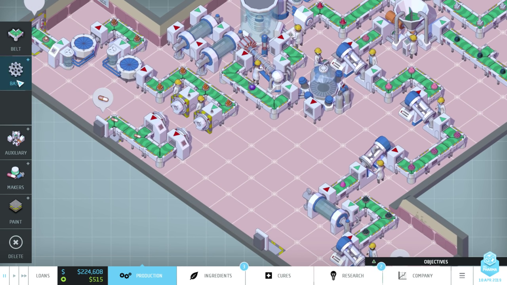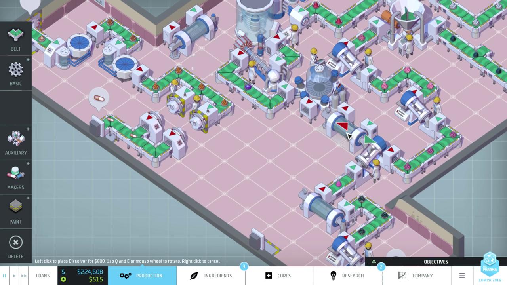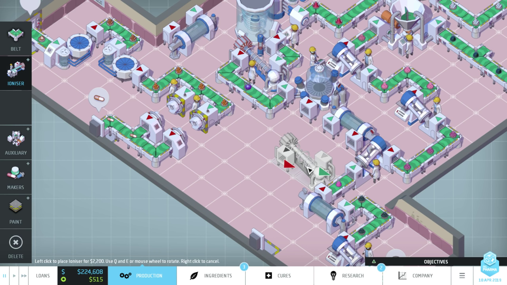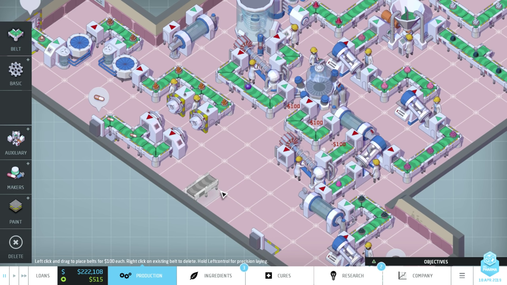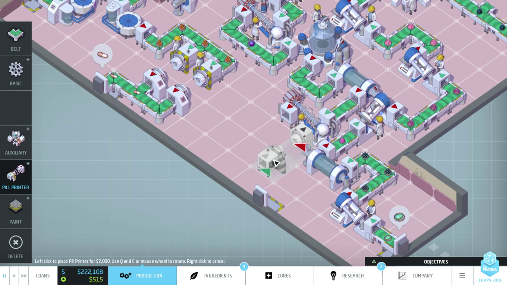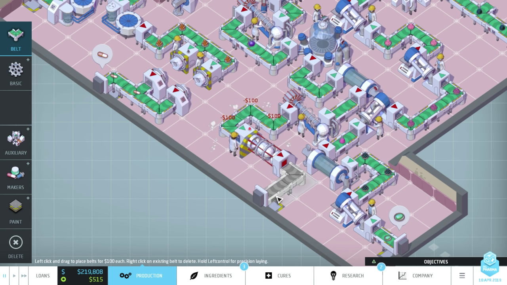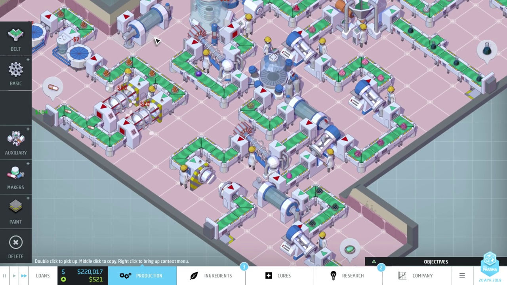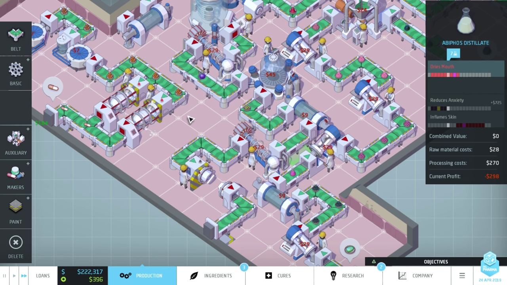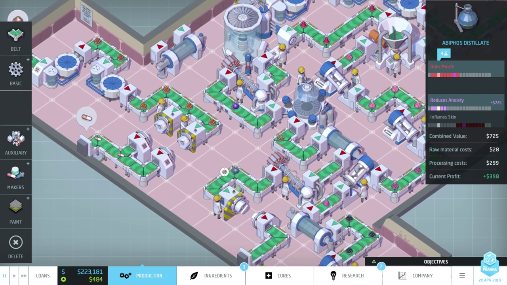So if we're concerned about space, which I am, I guess what I'll do is I'll use one of these. And then one ionizer. We can do that, into that, into one pill printer. Like that. Right? Think so. Those dry mouth. There we go. Perfect spot for reduces anxiety.